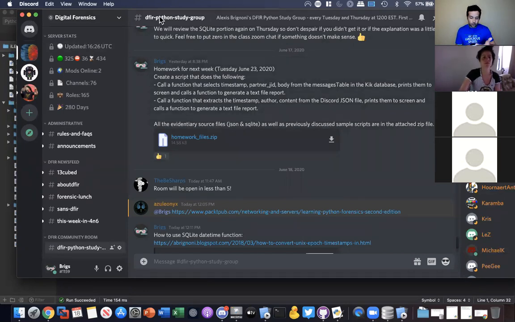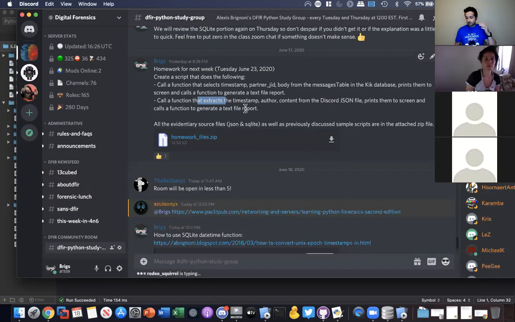A stretch goal for you is to make a function, and I didn't put it here, but I just said generate a text file report. If you want to stretch your knowledge or your efforts, try to make a function that will create a report from the SQLite and from the JSON, that's not dependent on the SQLite or the JSON, if that makes sense.